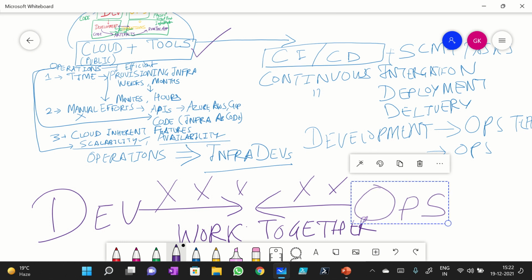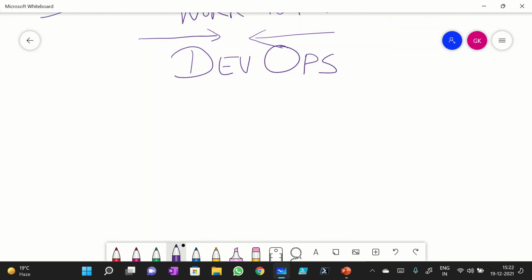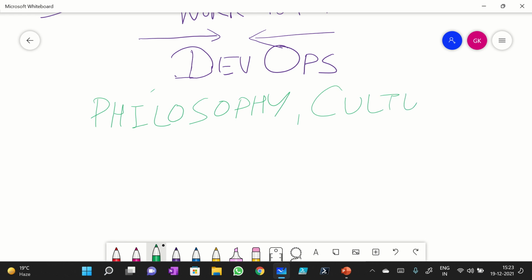But when I say it like this, it looks like cloud and tools is DevOps, but that's not what it is. DevOps in itself is a concept, is a philosophy. Let me put it in bold so that it's clear. It is a philosophy. You can say it's a cultural concept.